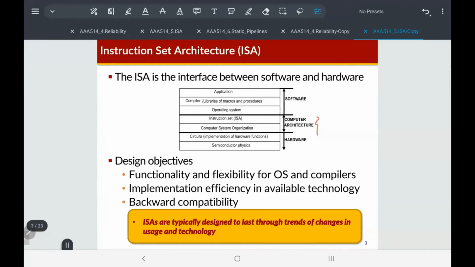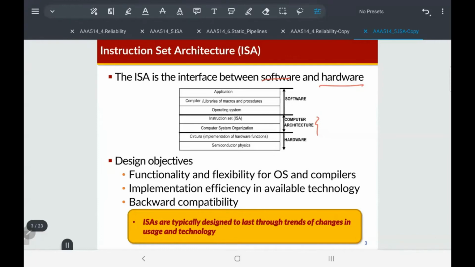In the undergraduate course, I explained that the instruction set architecture is the interface between software and hardware. That means in the instruction set architecture, instructions are defined. When we mention a computer processor, it receives instructions and then generates the result defined for those instructions. These definitions are defined in the instruction set architecture.